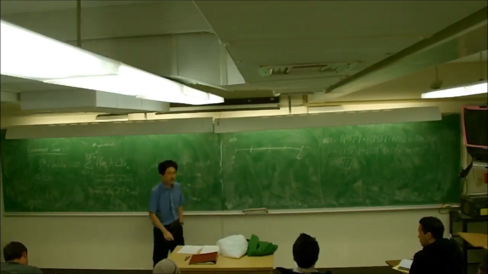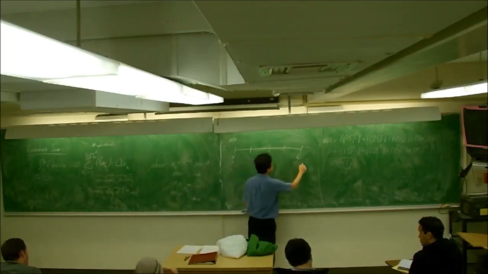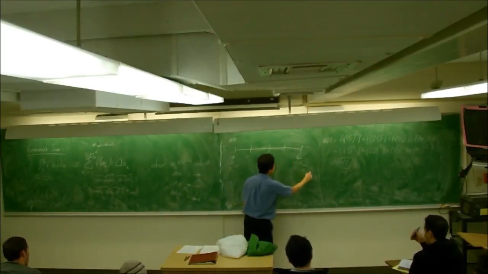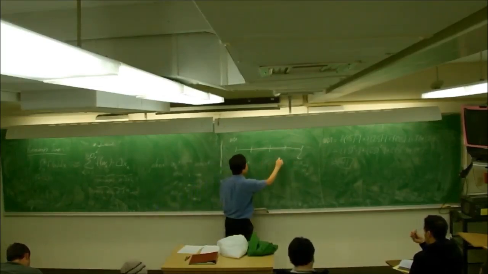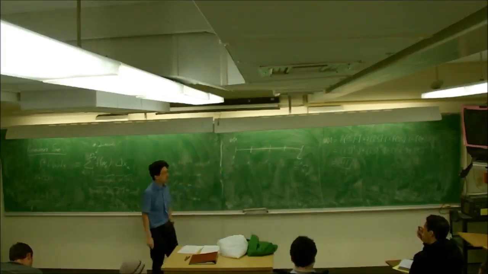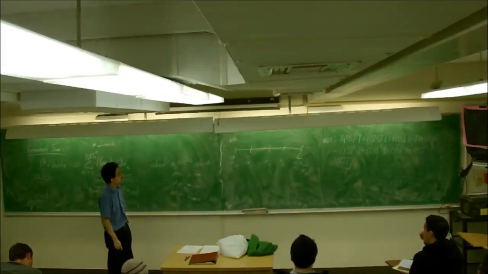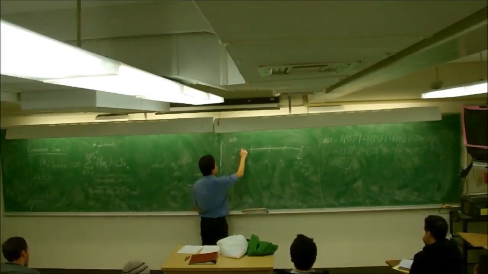x naught, x sub 0. That's by convention. B is x sub n, in this case x sub 4. There were 4 subintervals. This is x sub 1, this is x sub 2, this is x sub 3. And these define the partition. All right? For an M array, here's W1.